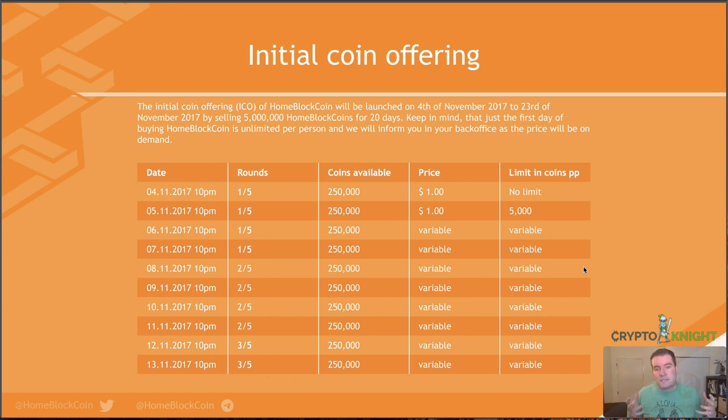And so with this one, it's nice to see that they have that same limited supply every day that Hextracoin had, and they've delivered, and I'm hoping that these guys do the same thing, that they deliver on what they're promising as well. Time will tell, but it's very promising to see that they want to restrict how much you can buy every day. So they're going to have a lot more buyers and a lot more people holding on. So fewer whales are going to dump on the day that the thing launches. That's always a plus in my book.